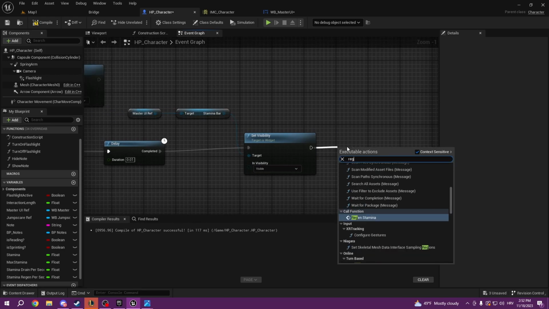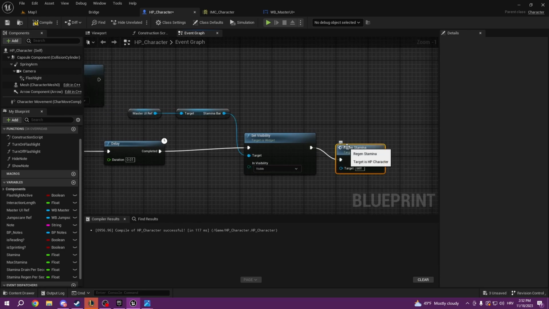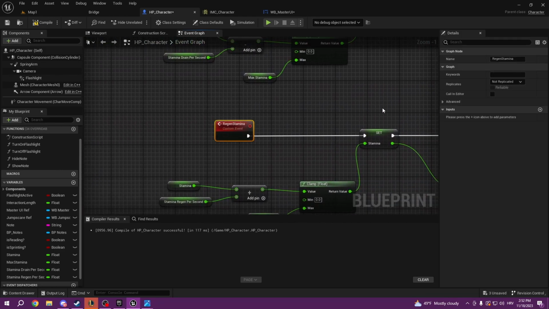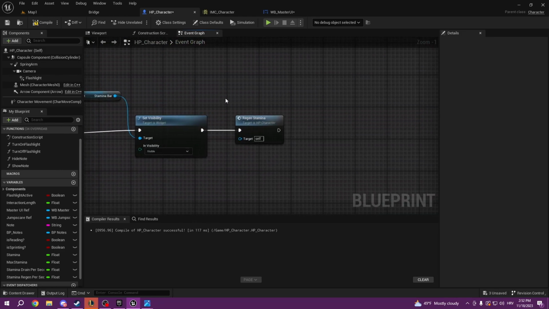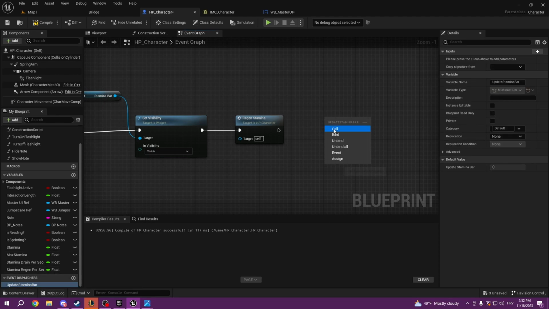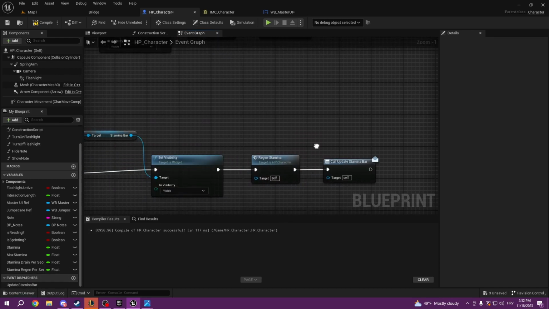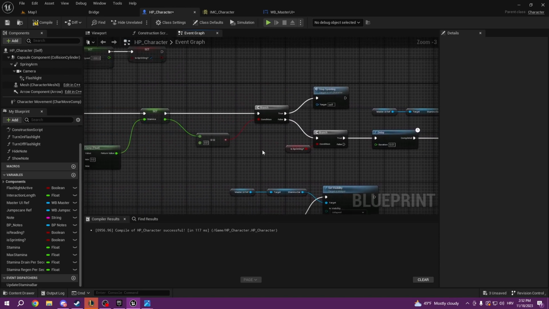Also now, just like we did in the drain stamina, we will loop this around and we are gonna call this again. So it's basically looping around and being called constantly. And then we're just gonna call update stamina bar, our event dispatcher that we made. So now this should be working perfect.